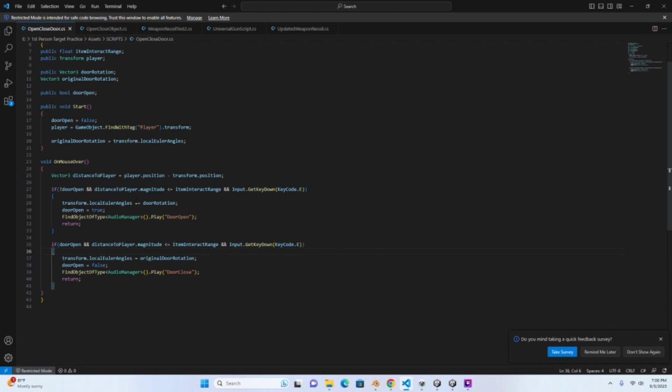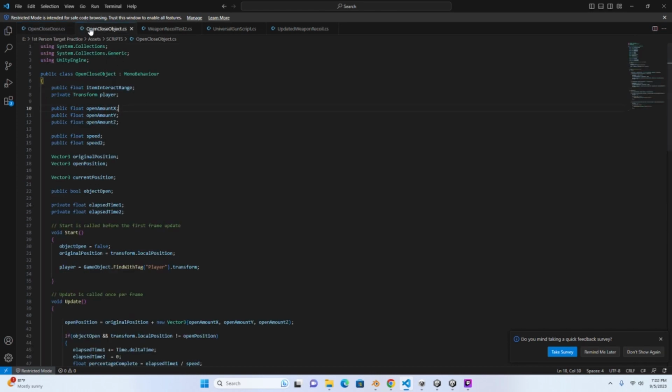And you see down here, find object of type, door open, and then door close, hence why it's playing the same noise as the doors. So like I said, at some point I'm going to go in and add a little bit extra here, calling for specific tags so I could have different sounds played.